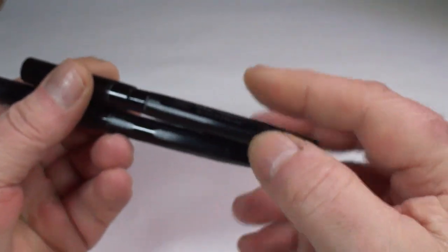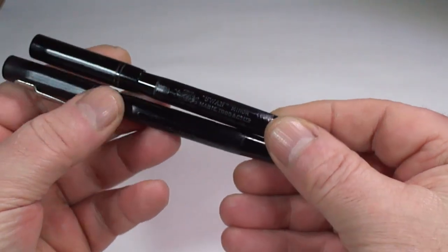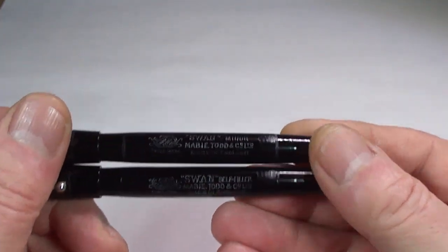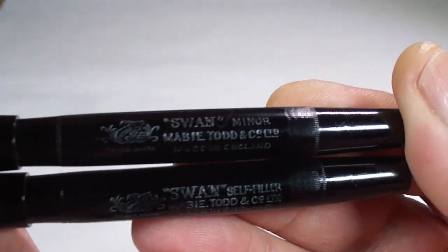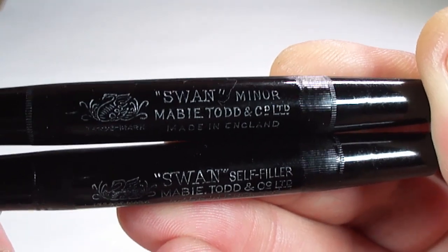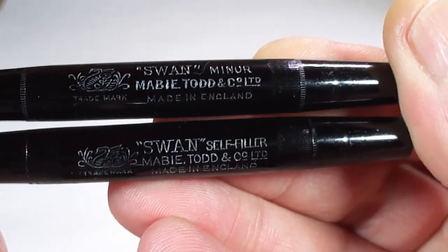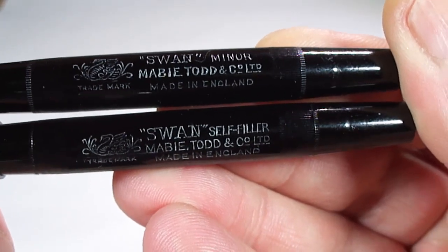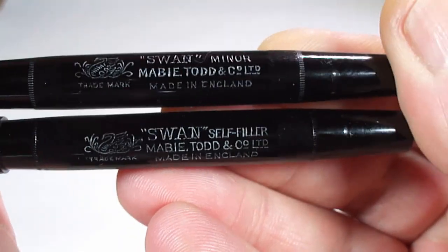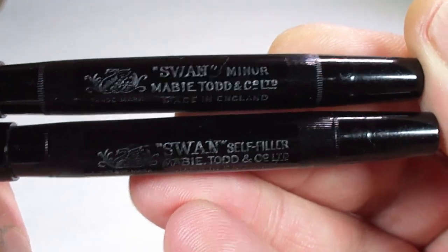Now, although both of the pens, i.e. SM standing for Swan Minor, if I take you to the barrel imprint, there they are. Let's keep it nice and still. To the top there you'll see it says Swan and then Minor, whereas the bottom one says Self Filler, and then underneath they've both got Mabie Todd and Company, made in England. So we've got the same pen but slightly different.